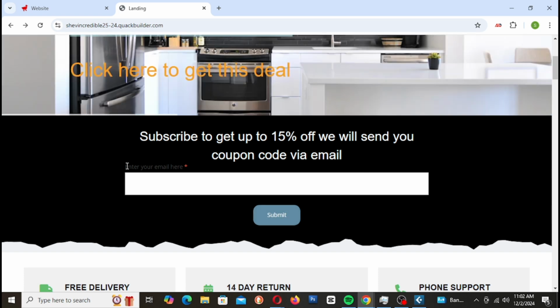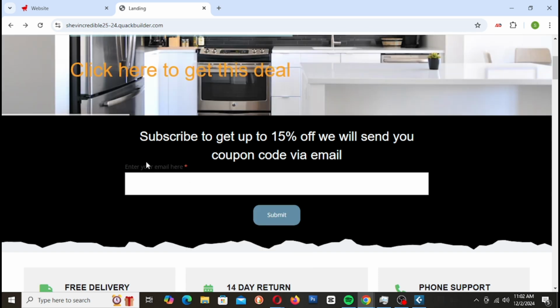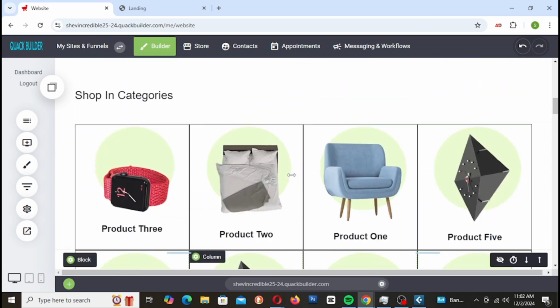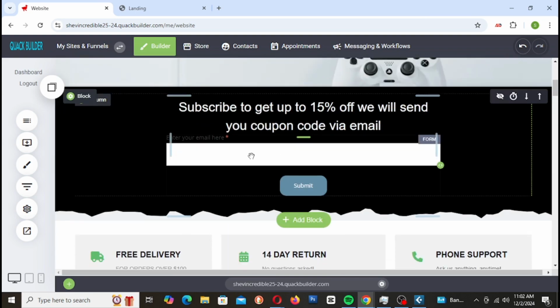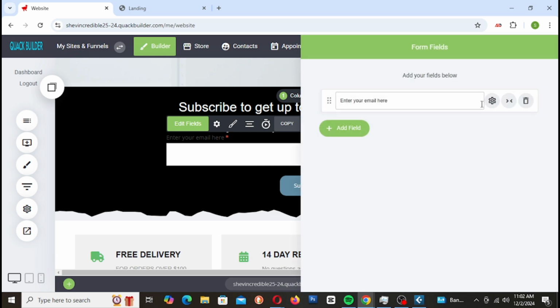Okay, so as you can see, this email right here, enter your email here. Basically what I'm going to do is put that inside of the box. Instead of having it on the top of here, I'm going to make it appear in here. So I'm going to go back to the builder and scroll up to the form, and this is the form right here, and I can click that and edit it.